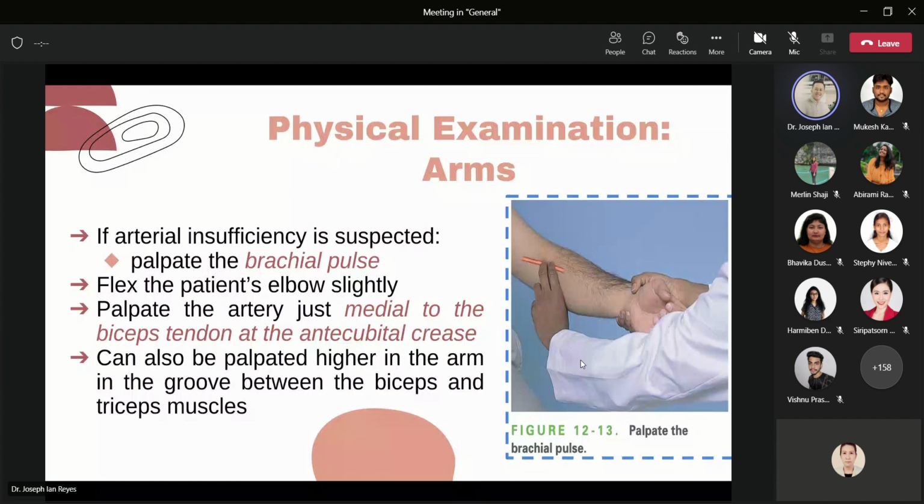If you have a patient with weak pulses, try to feel all the possible areas where you can feel the pulse. If you can feel the pulse, don't go directly to the jugular. Okay. So try to follow. If you can feel it on one side, try to go to the other side. Okay.